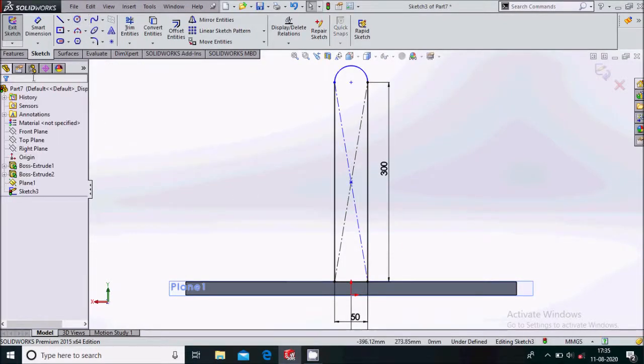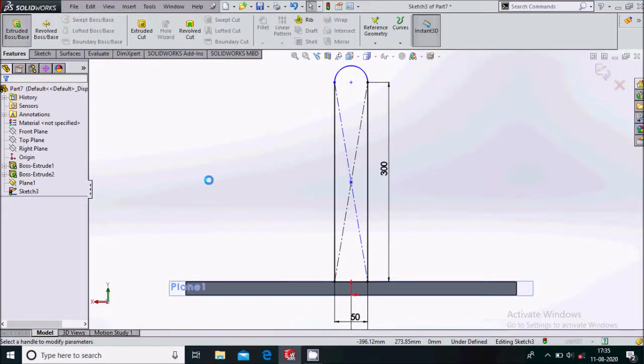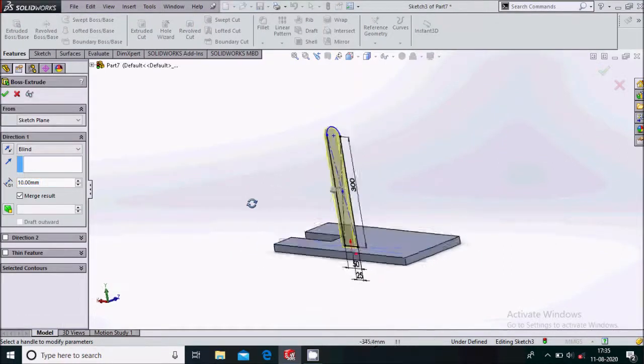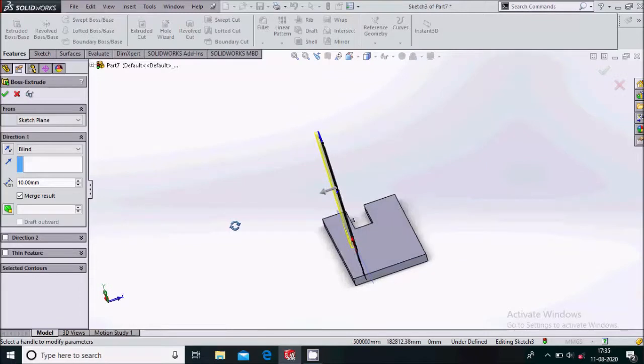So go to the feature extruded boss base. So here we'll simply reverse the direction. So reverse direction from here and we'll extrude it by 20 mm.